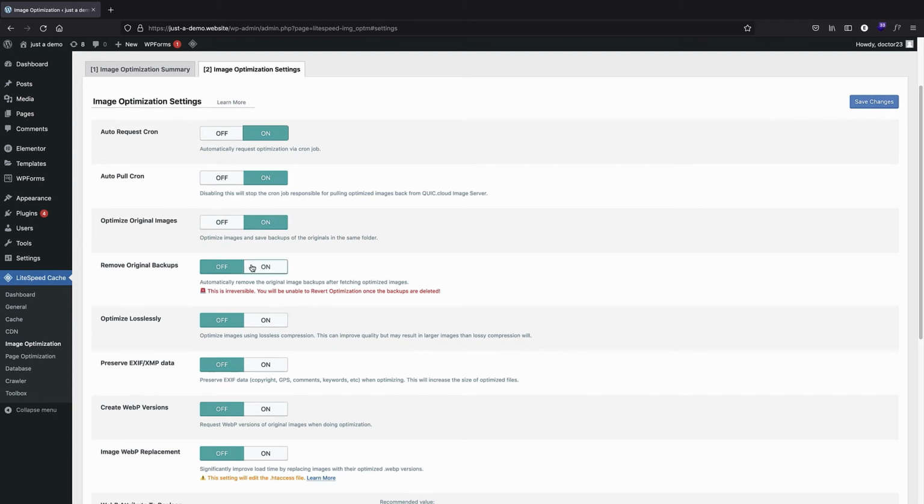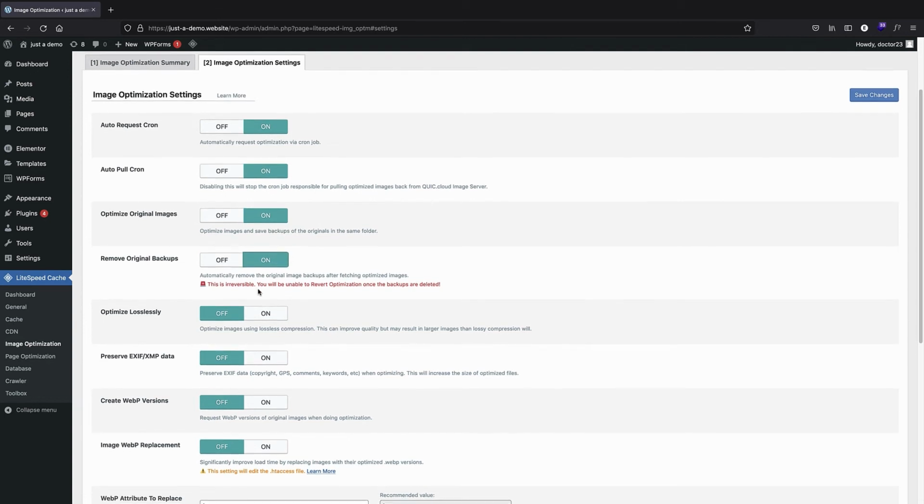You can also remove original backups, but you should be aware that if you select this option, then you have no way of getting your old images. So when an image is compressed, the quality, of course, most of the time will reduce, and if the plugin is removing the original backups, then you have no way of restoring your original images. I usually have my images on my hard drive and it's fine for me, but you should make sure that you know the hazards of selecting this option.